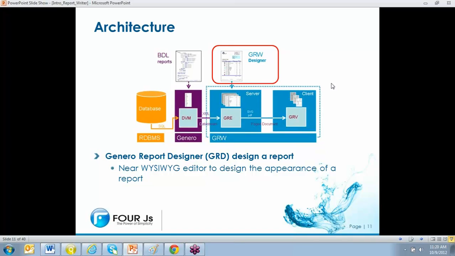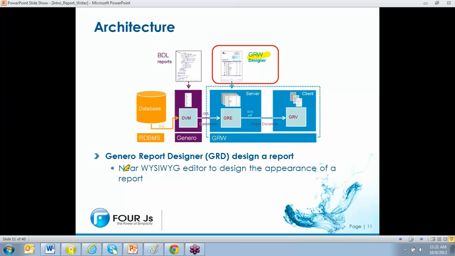Here we're moving on to the report designer component up here at the top. We already said that one of the components of Report Writer is a special graphical report designer that's integrated in Studio. So again, you can install it as a standalone option if you want to, but it comes with Studio, and that's where we'll look at it a little bit later. So you can use this graphical tool to design your reports instead of having to code it in a 4GL program. A little more visual. I think that makes it easier to design.